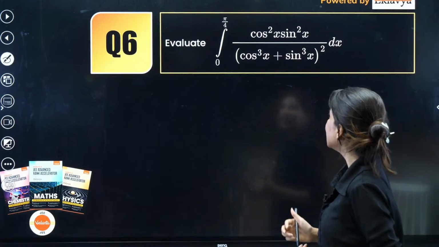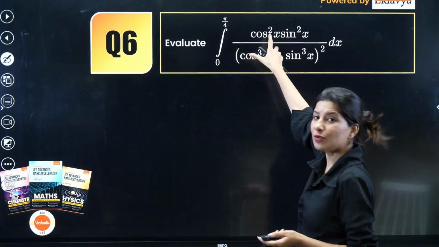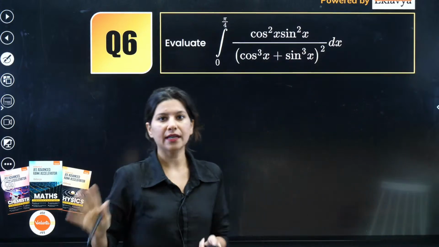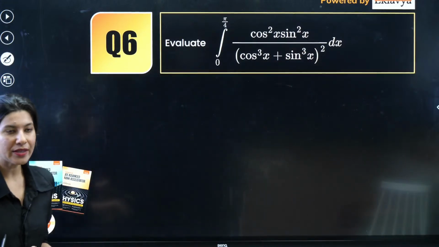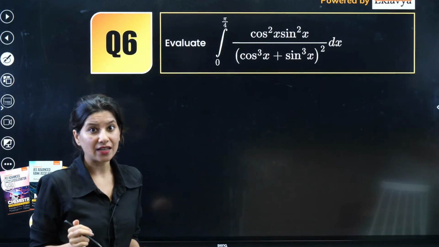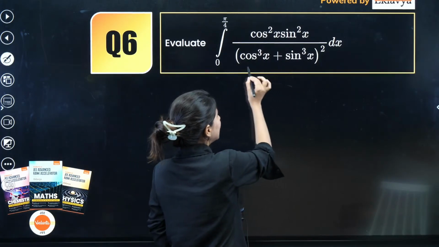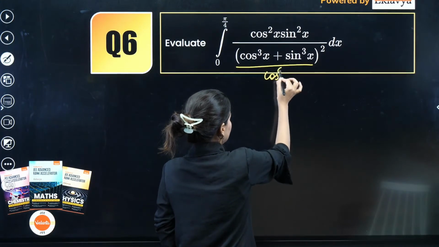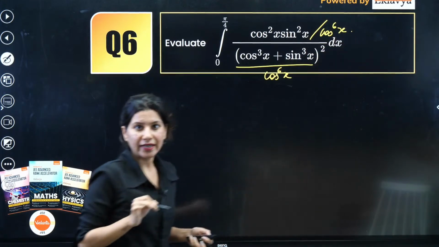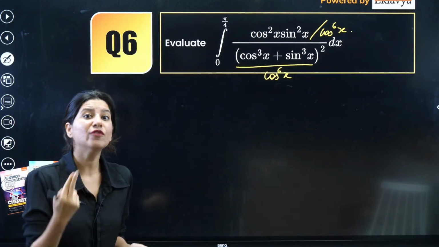So this question is from definite integration, wherein you have to understand that this form is actually not crackable. Sine and cos form right now is not crackable. So there are multiple methods of doing it. So first method which clicks in my mind is, why not convert everything in terms of tan? For that, I need cos raised to power 6 over here, right? And cos raised to power 6 over here, right? So can you see cos square will be gone. So I'll be left with cos raised to power 4x.